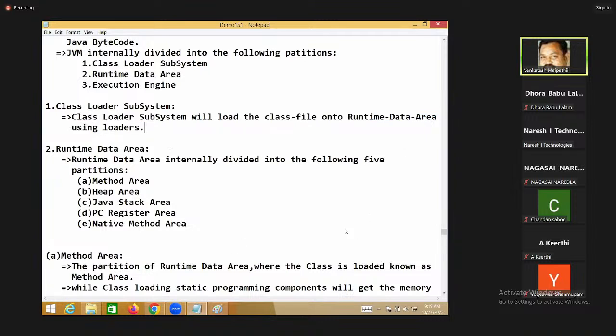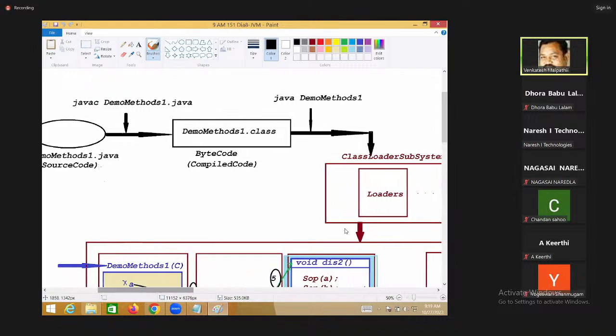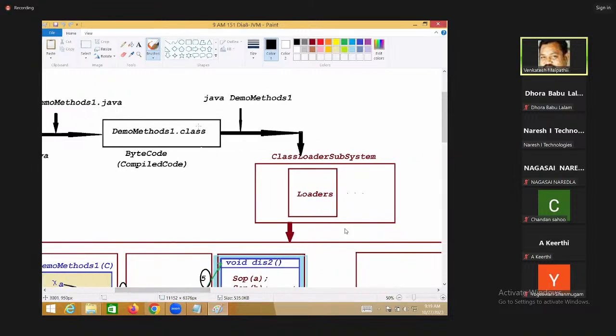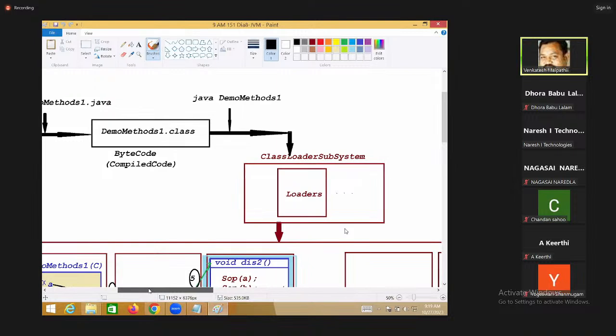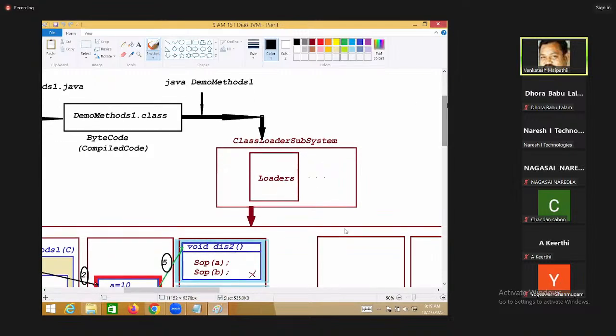The same thing I drew here. We saved the program as DemoMethods1.java. After the compilation process, a bytecode is generated with the extension DemoMethods1.class. Now this class file I am executing with java DemoMethods1. The java command will start the JVM and load the class file onto it.